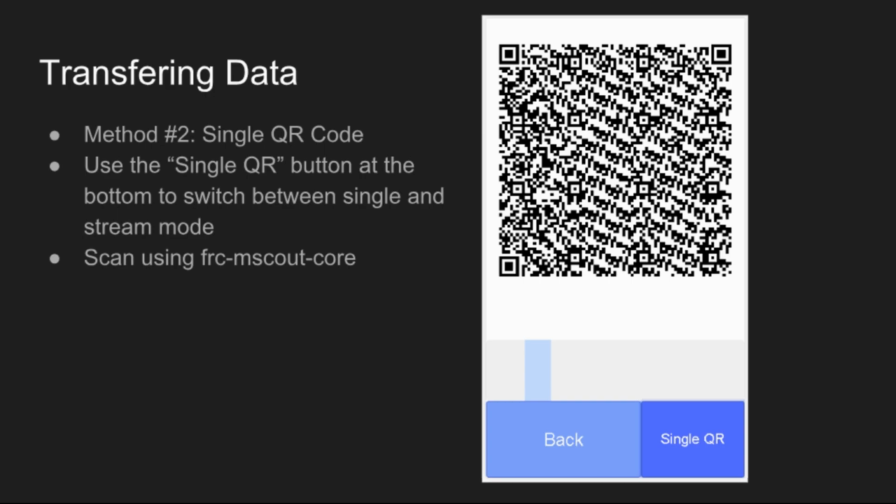Yes. What's the QR code for? The QR code is for when, for example, let's say 6 of you go and scout a single match, right? Now the data is on 6 different phones. I need to collect it somewhere. So there's a program that I have that allows you to scan it into a laptop, and everyone passes their phones over and scans it.